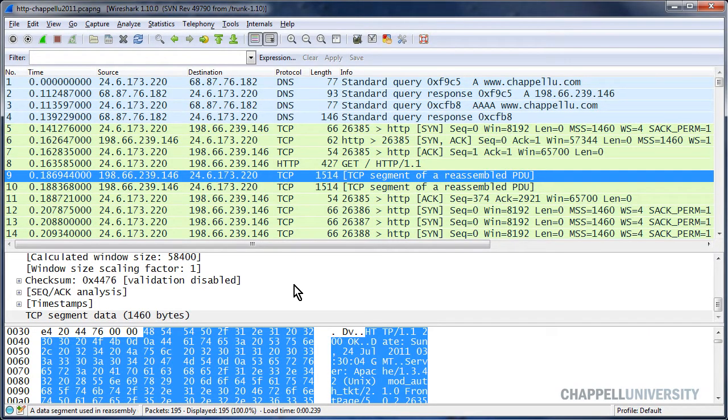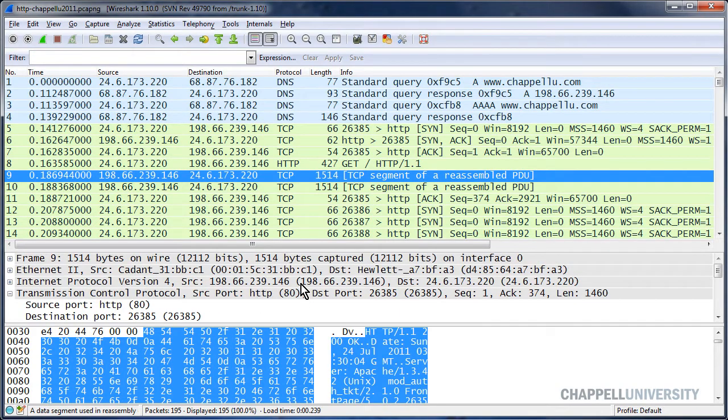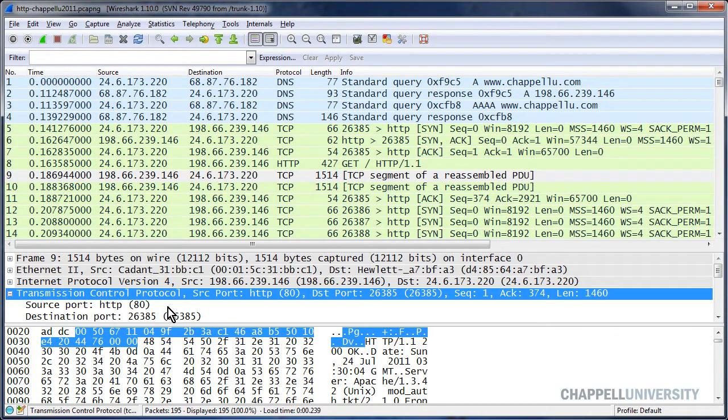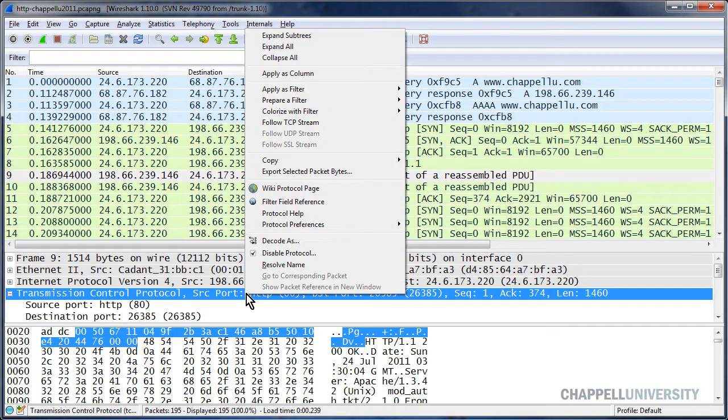There are two ways of changing this setting. There's the long way and there's the quick short way. So the long way would be to click on the Edit Preferences button up on the main toolbar. But I want you to get used to using Wireshark in the most efficient way possible. So instead of using the Edit Preferences button, let's go ahead and just select a TCP header in the Packet Details pane, and then right mouse click on that header.